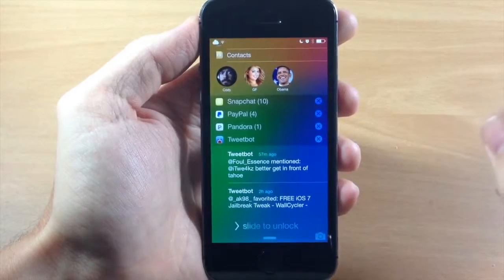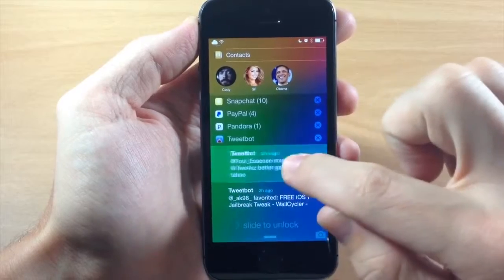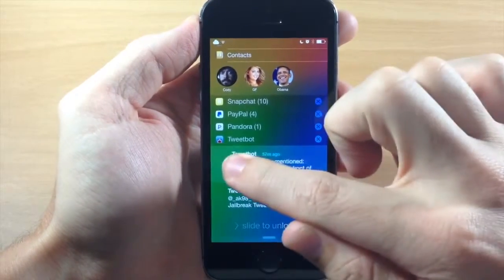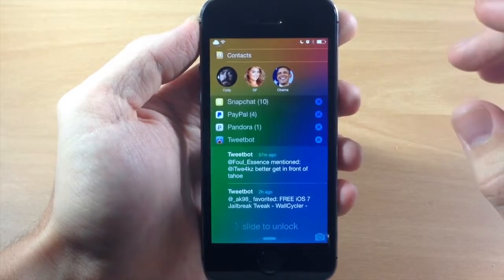That's the basic functionality that you have with this tweak. You can either swipe from the right and mark it as read, or you can swipe from the left and open up the application within itself, except for the messages. That has that integration for Auki as well as Bytesms.